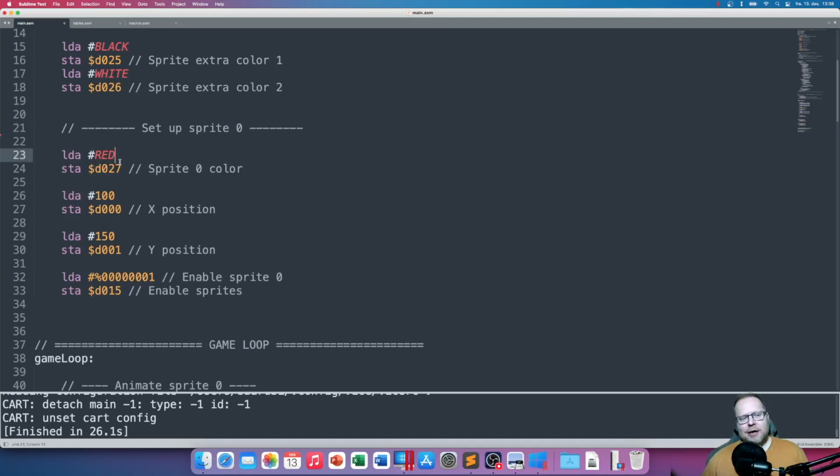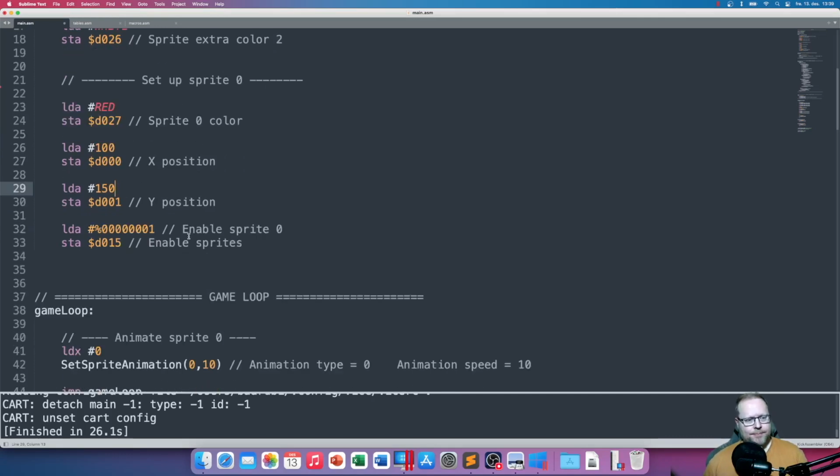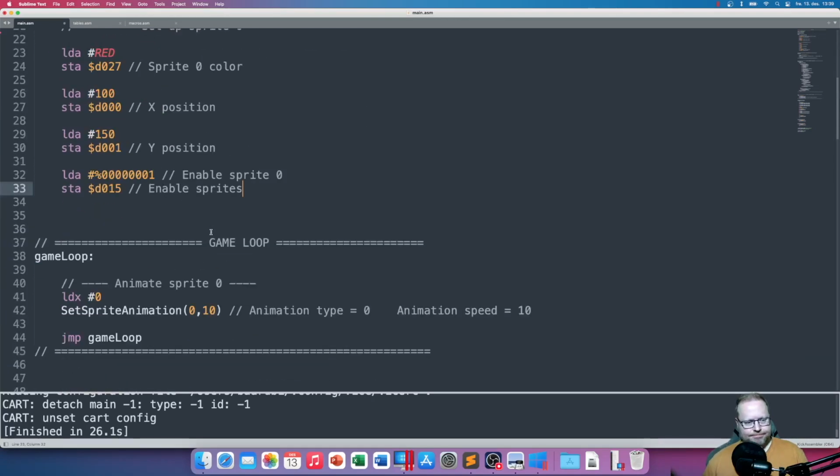So what I'm doing here, I'm just setting the sprite color for sprite 0 to red. I'm setting the X position and I'm setting the Y position for sprite 0. And down here I'm enabling sprite 0. So very basic stuff really.